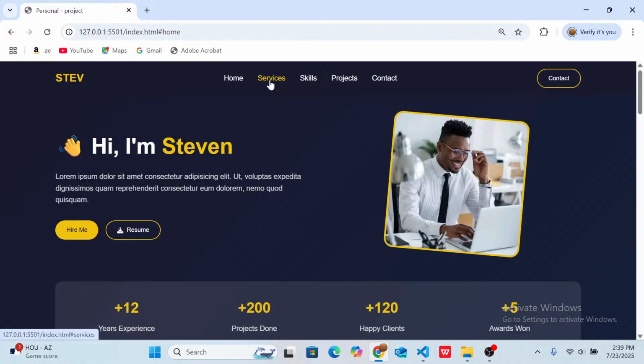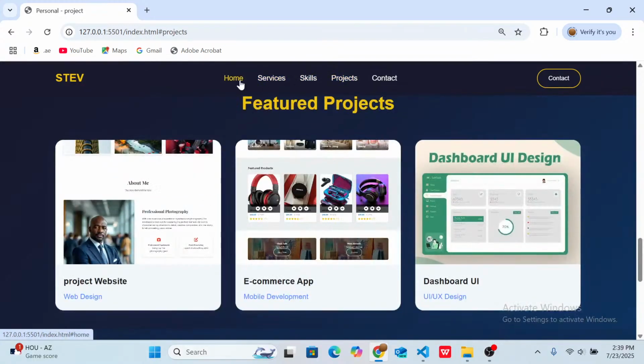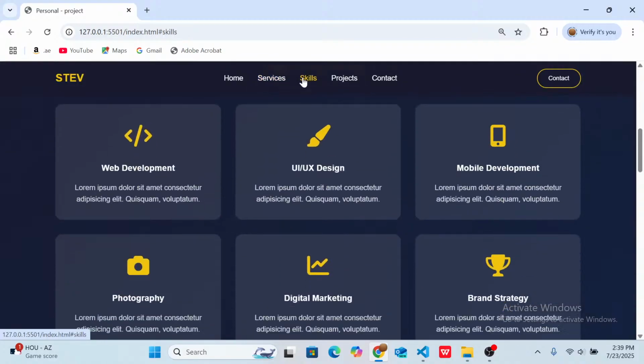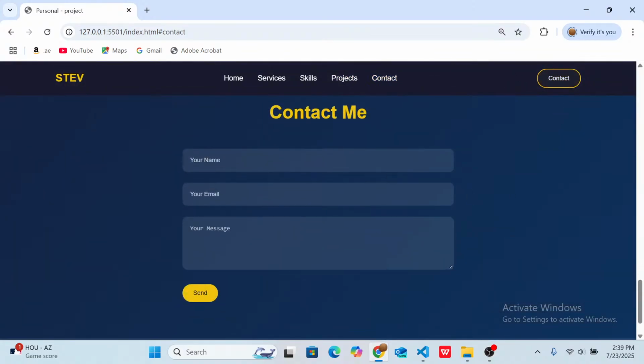You can see that the portfolio website has a nice smooth scrolling effect. With the smooth scrolling effect, you can easily navigate to different sections: go back to the home, the services, the skills, the projects, then the contact, with a nice hover effect.